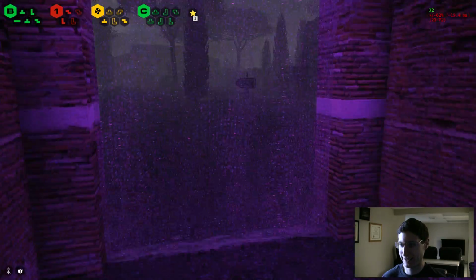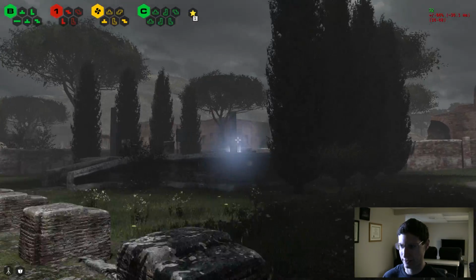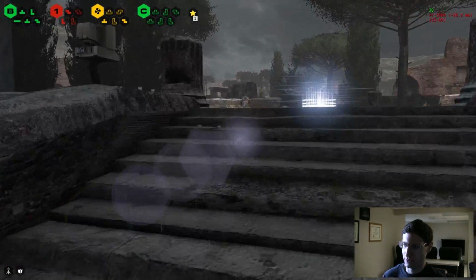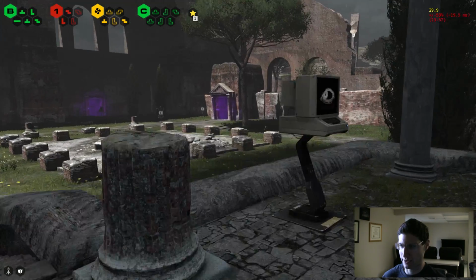Wasn't that bad. I think I did everything in this area, right? Let's go check. Oh, look, you got a little eye thingy still. Did I do everything? I still got 2 stars in this area. We're gonna do the stars later.